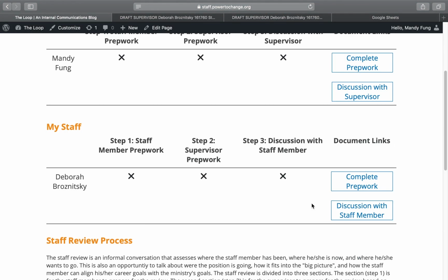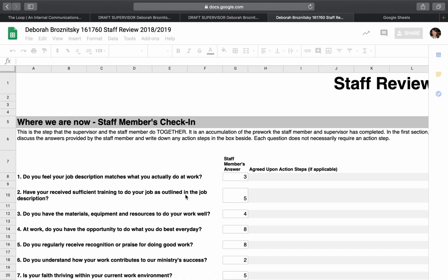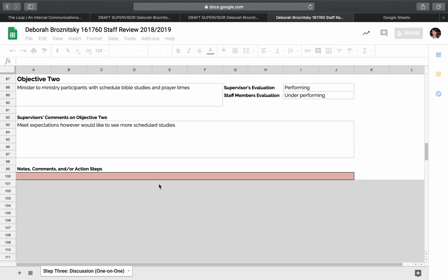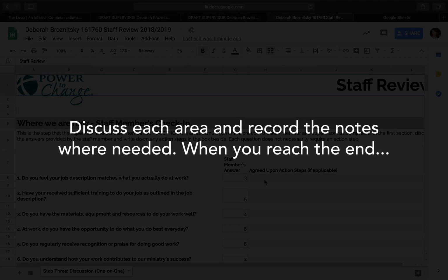Here, you can see the complete the paperwork. It should be a check mark here. Now, you want to have a discussion with the staff member. All right, so here is where the answers that were populated from the staff check-in review are once again populated into this review that you're doing together.